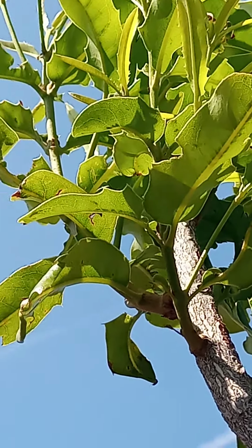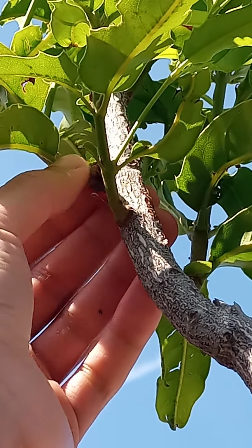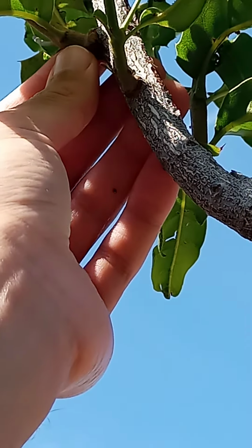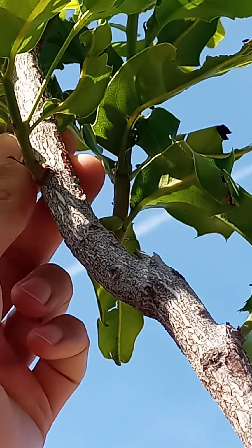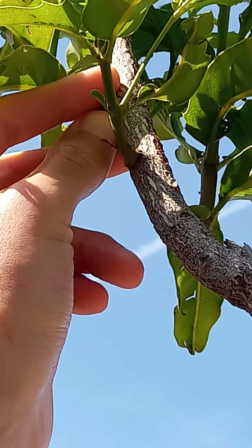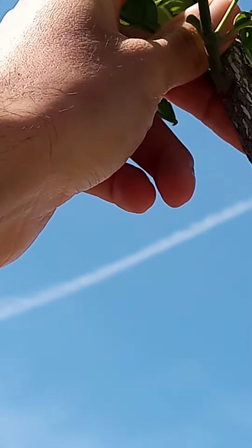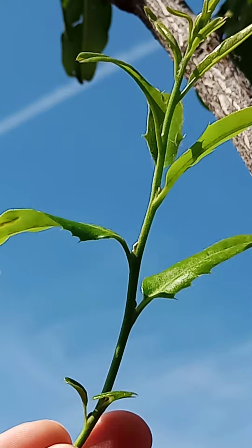So this part, this growth right here is clearly stronger. So much glare. Clearly stronger than this right here. And that's strong, they're both stronger than what continues further up. So I will go ahead and I'll remove that. First, I'm going to remove that one. See? Gone.